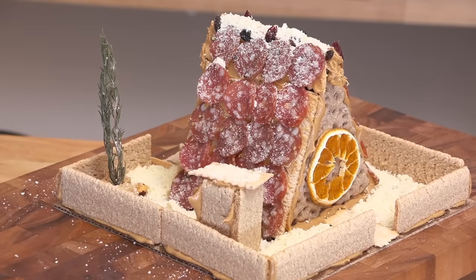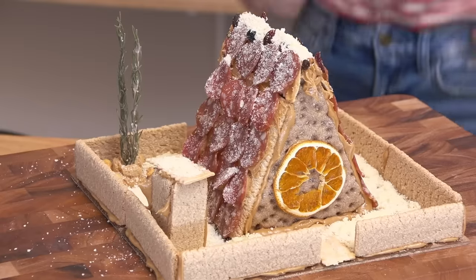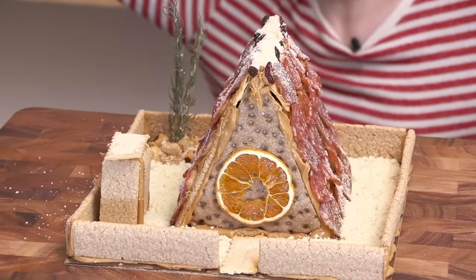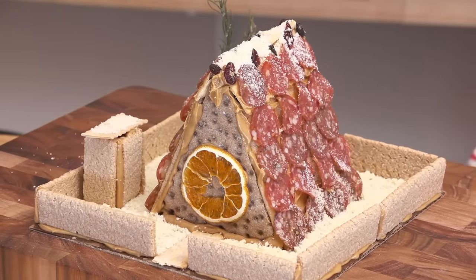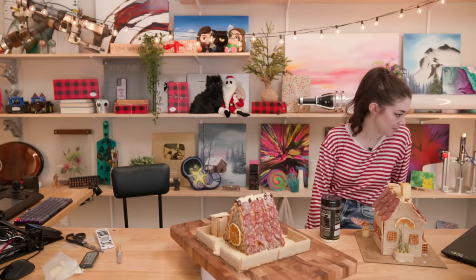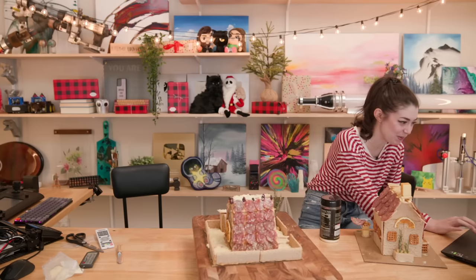Should I put a better background behind it? What do you want to do? You want me to stand there? Christmas! I'm Christmas! I was thinking one of the things. Yeah, you want to grab it? Yeah, I'll grab it. These are the final shots after all. We have to get final shots. We can't eat it till we get the final shots. So it's just part of the stream.